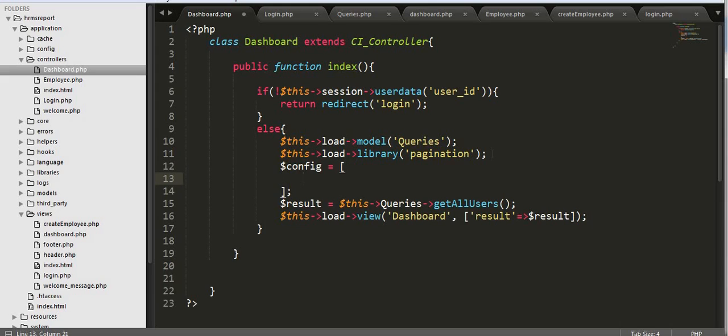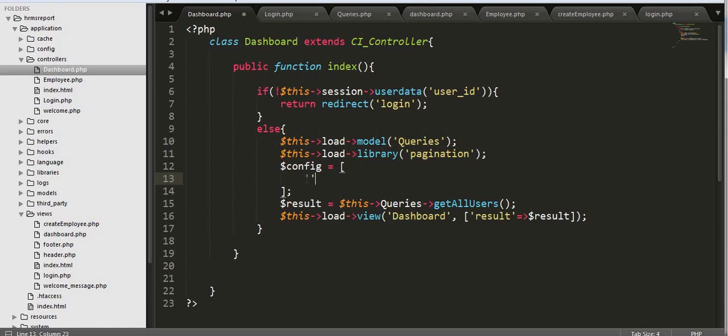Okay, next we need to create a config array. In this we need to keep all our details regarding pagination, like base URL, per page, how many records you want for our pagination, and total number of rows, how many rows we are having in our database, URL segment, and full tag open, full tag close, and next tag open, next tag close, previous tag open. All this configuration settings we will be putting inside this array.